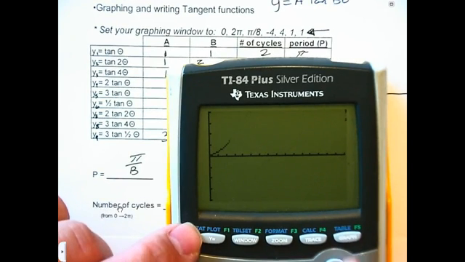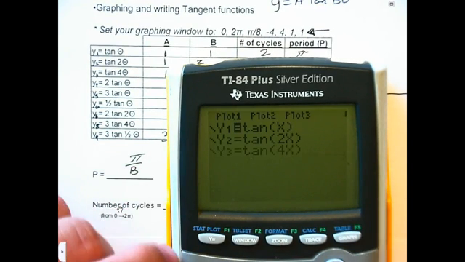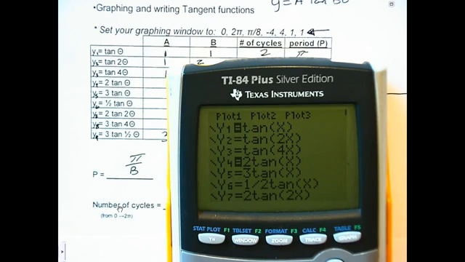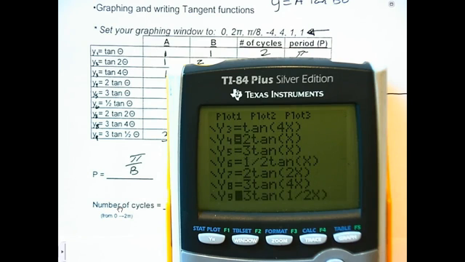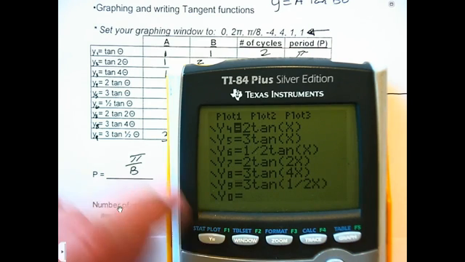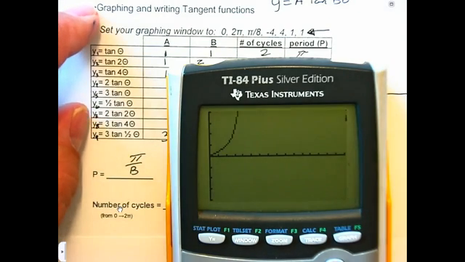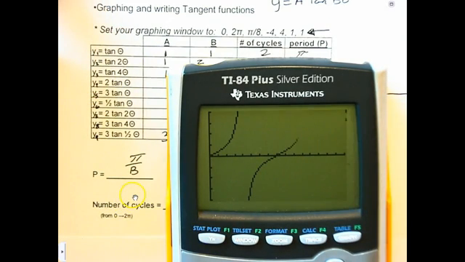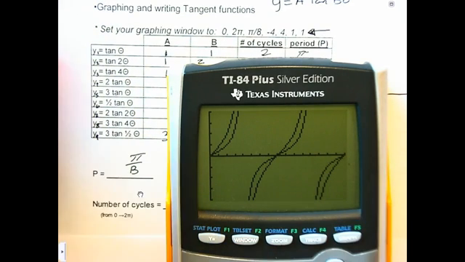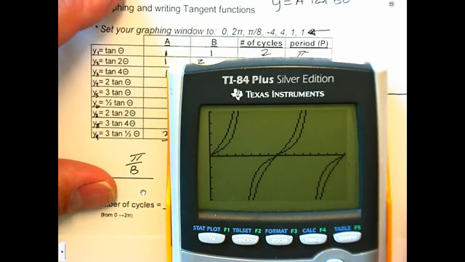All right. By the way, those of you that would like, how many of you graphed them all at once at the very beginning? And you had to wait for them all to graph? If you want to interrupt that, if you just hit second on, it'll interrupt that graphing. Just for future reference. Second on. Okay, so here is the parent function. And then here is the parent function multiplied by 2. Okay, so that is doing a vertical stretch. A is doing a vertical stretch of it.